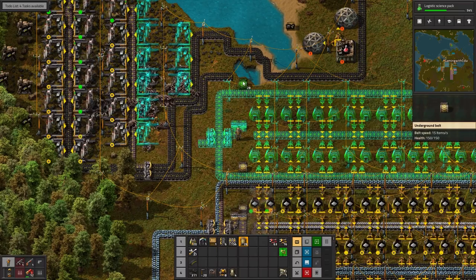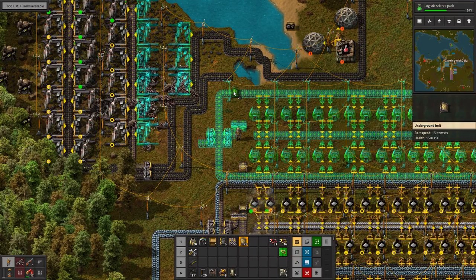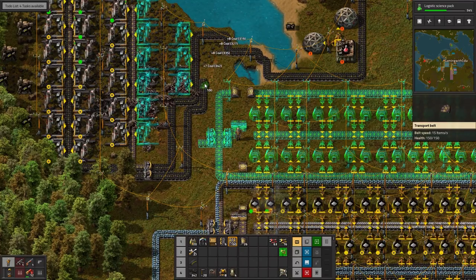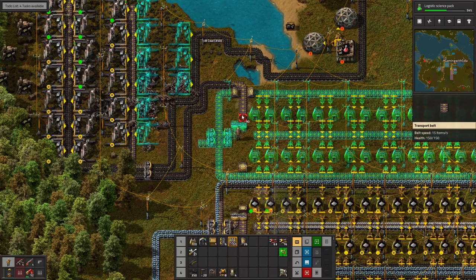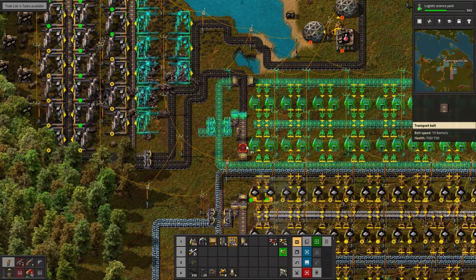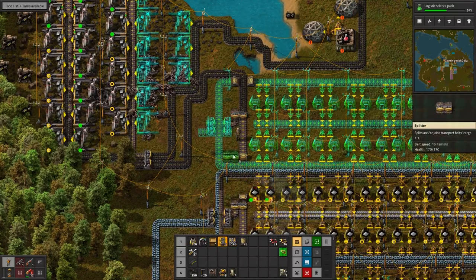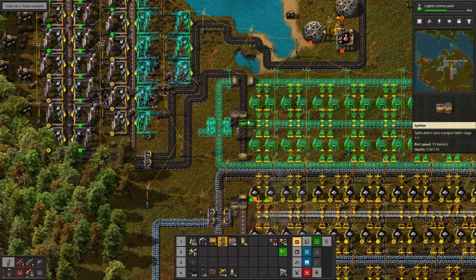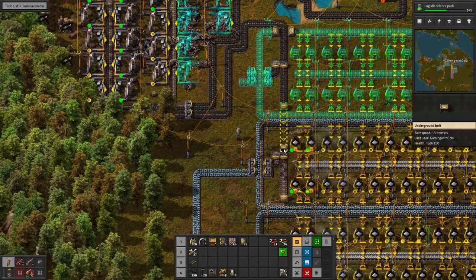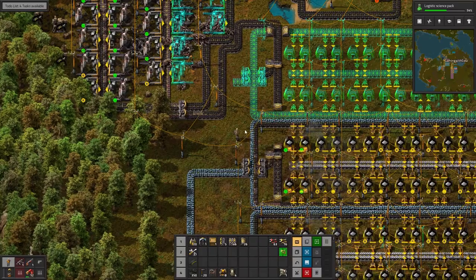What if we just did this? It'll look ugly, but I think it'll work. Not there, not there, not there. This way. Now come in, go that way. Yeah, I think that's good. And then that goes straight down with a splitter. I'll deal with that later. But at least that's working now. Cool. Lovely. It's still going through here? Yes. Awesome.